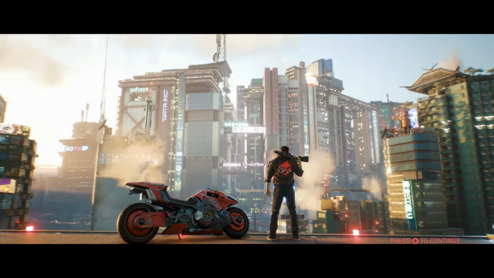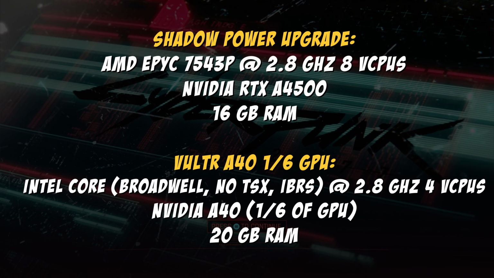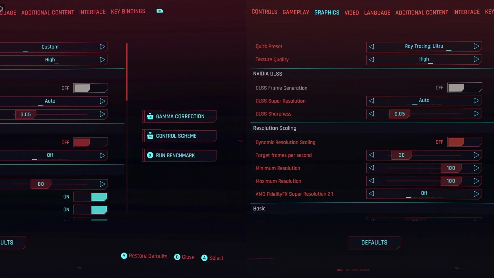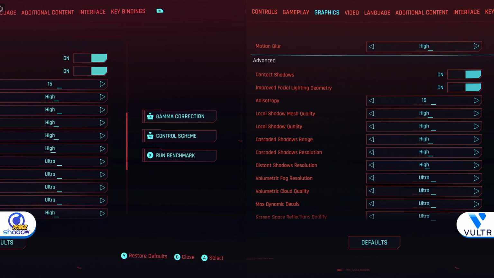We have a couple of preset configuration benchmarks to run, so let's get started. Now before I run this, I'm going to put up the specs for each machine. I also ran both of these benchmarks on the default settings without changing a thing. Let's do it.